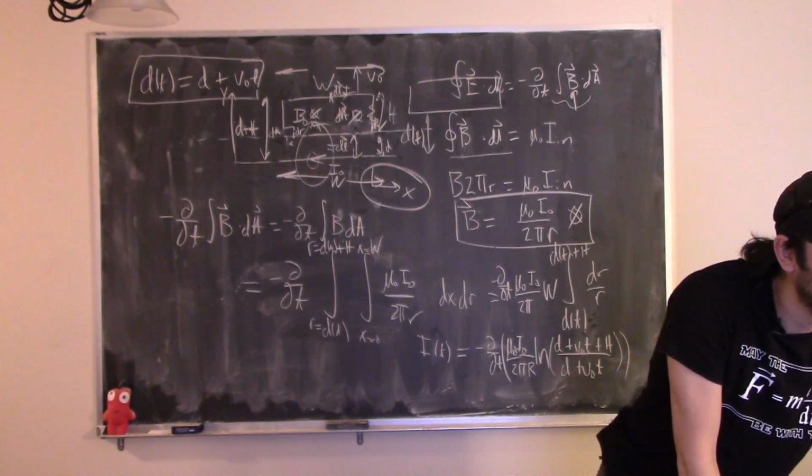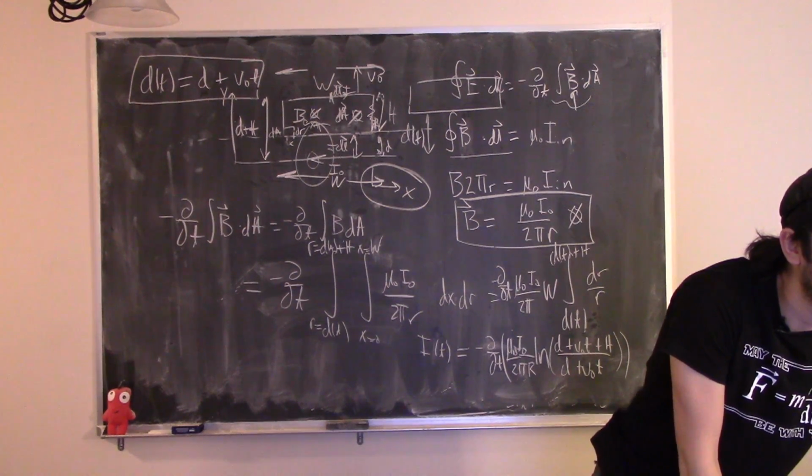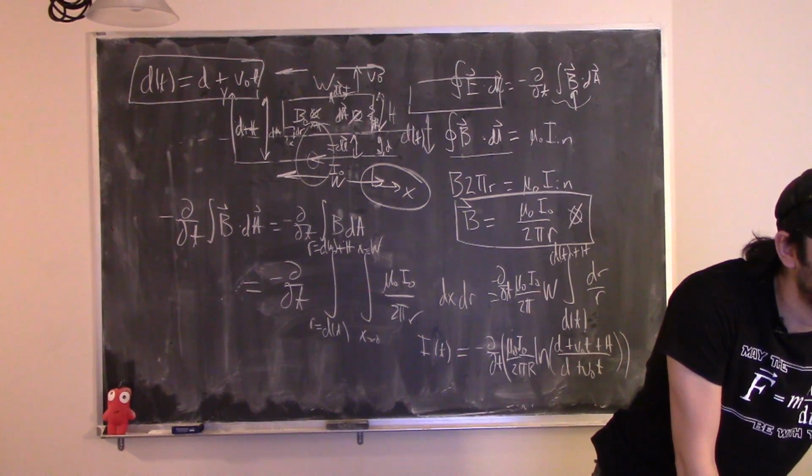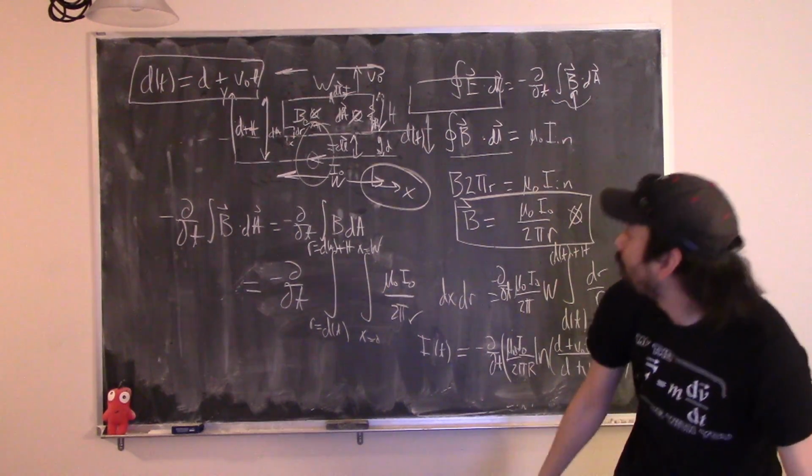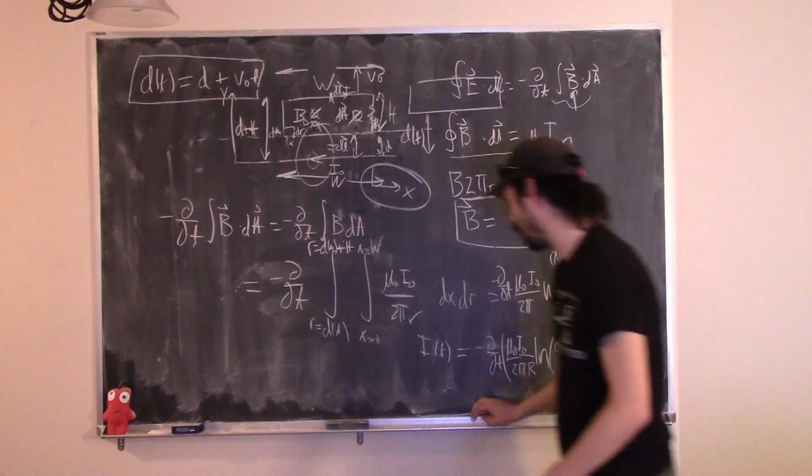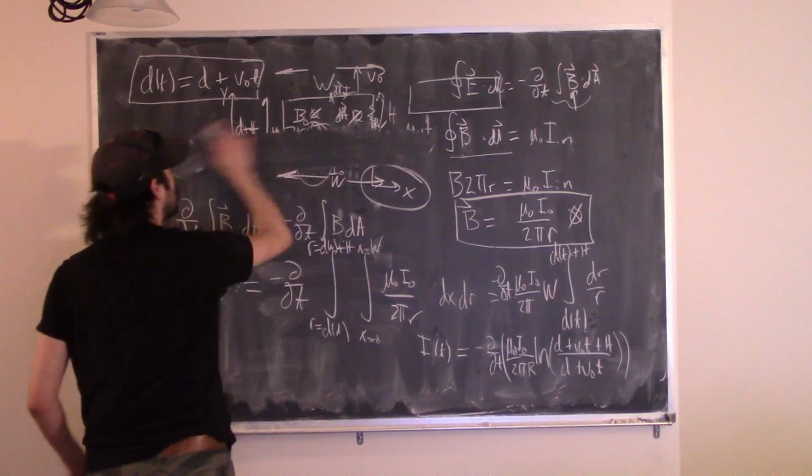So Eric says, I get that it's moving up. It says that at time t is equal to 0 it is the distance d away from the wire. So if at t is equal to 0, why are you starting at d and not the lower bound at the h? So this, let me draw this again. I think it might make a little bit more sense.